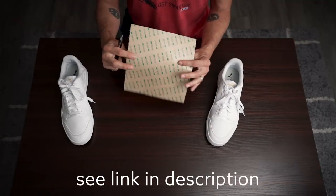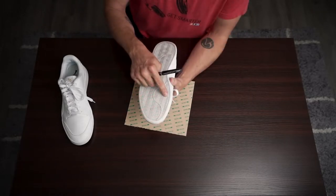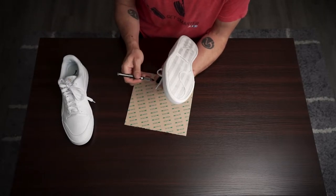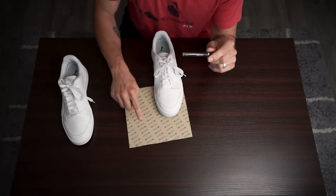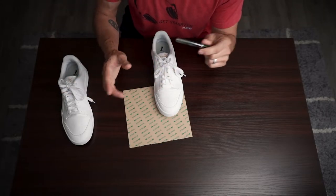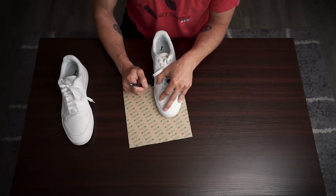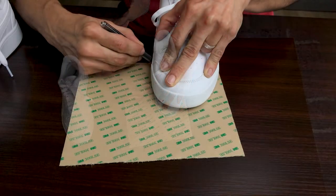Usually I can get three pairs out of one sheet, but I already used part of it, so today we only have this much. Our goal is to create a stencil that covers all of the sole. Place the shoe down to figure out how much you're going to need. This material is very slippery — kind of plasticky — so whatever you try to draw on it won't work easily. We're going to use a sharp pen, because the adhesive backing is made of paper, so you press hard enough to trace through the paper and you'll see the line.